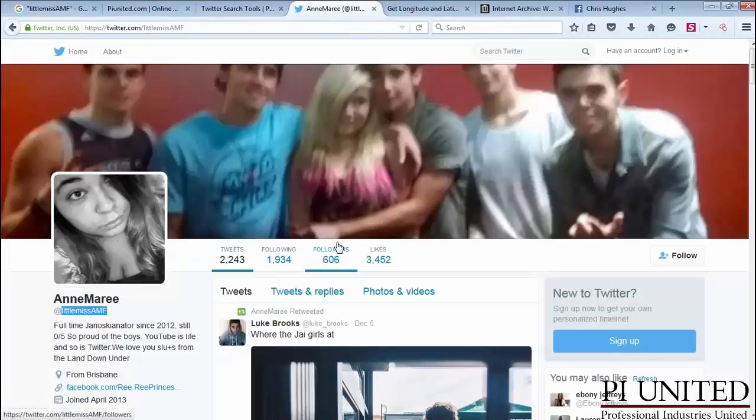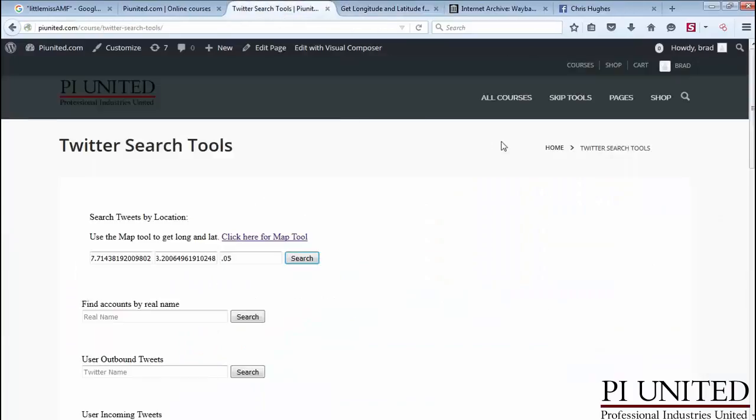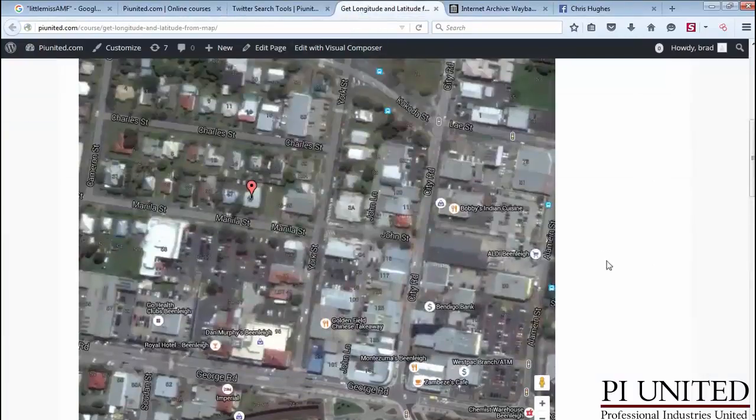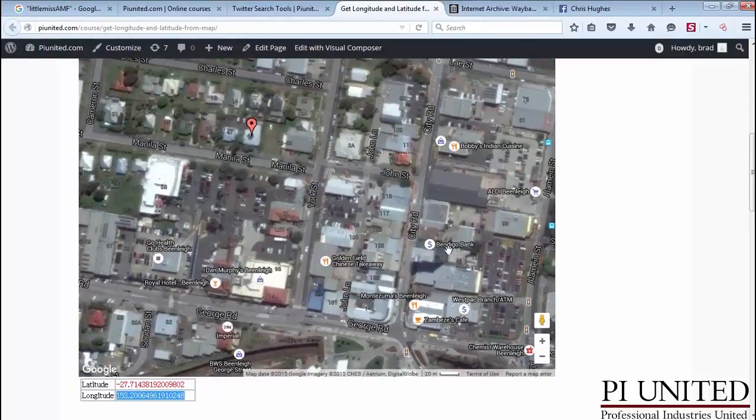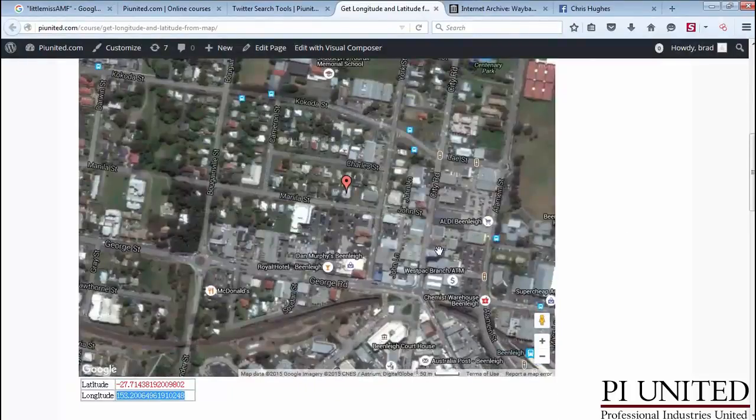So getting information from Twitter is pretty damn important. Don't always just think about Facebook as the be all and end all. There's a lot of people that still don't use Facebook because they use Twitter and Instagram. So if you know a subject's location, or their past location, if they used to live in this house, they may have done some tweets from that house, or a friend may have tweeted from that house. Twitter is extremely popular, so there's a good chance there has been a tweet that's come out of that premises before.